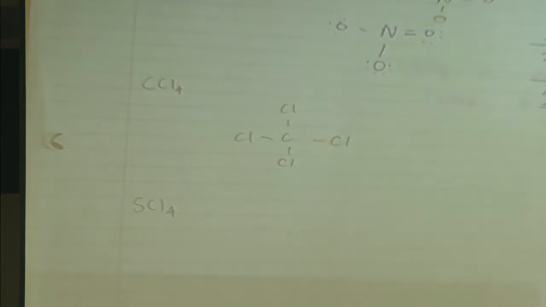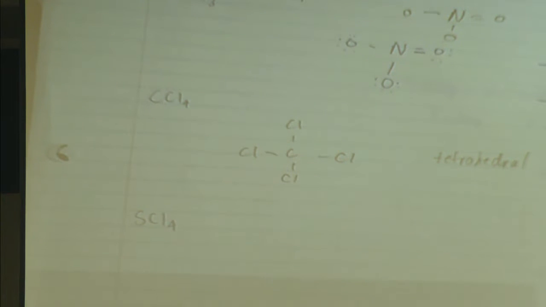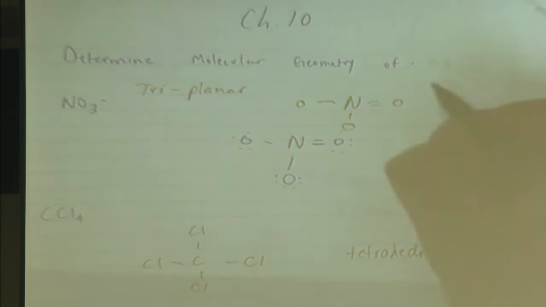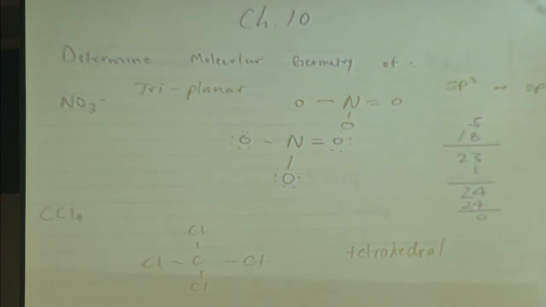All right, so moving on, carbon tetrachloride. We all agree it would look like this, right? And at this point, octet would be filled for everything, right? So what is the molecular geometry of this structure? Tetrahedral, nice. While we're working on it, what is the hybridization of this nitrogen? sp3 or sp2? Yeah, it's going to be sp2 because how many electron groups do we have? 3.